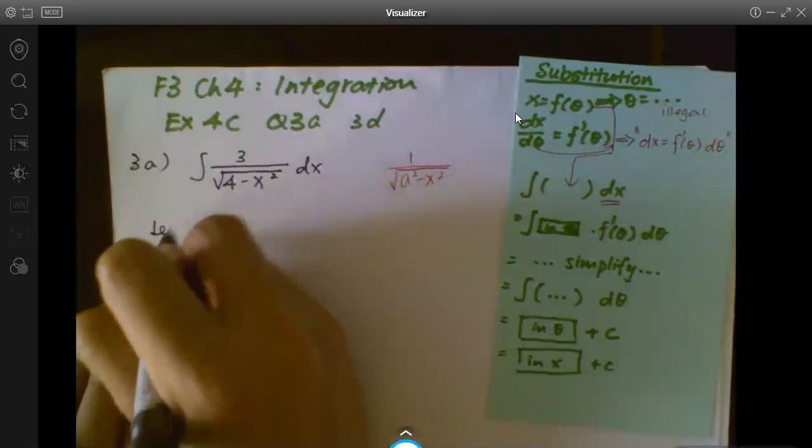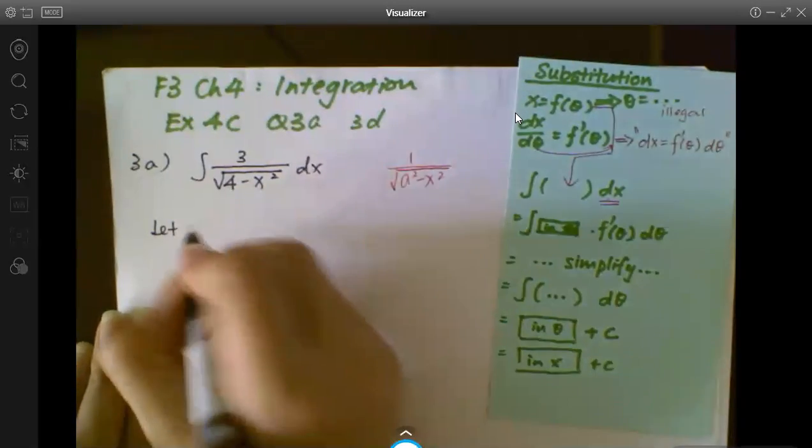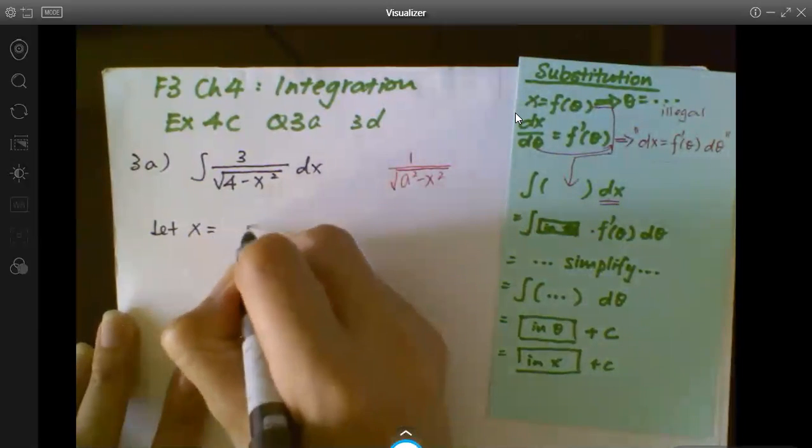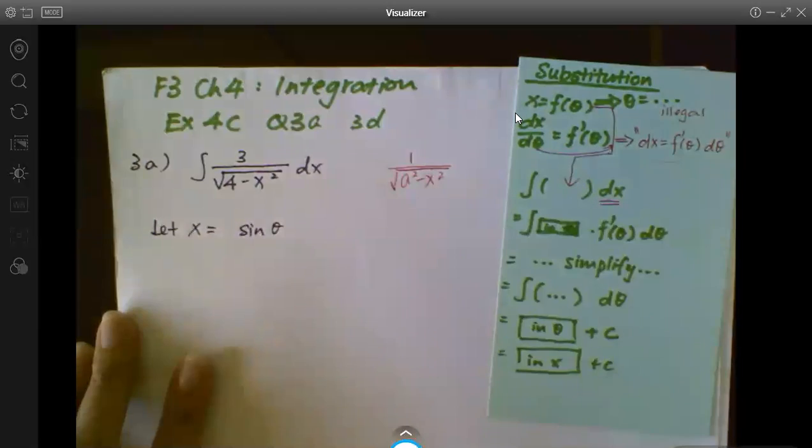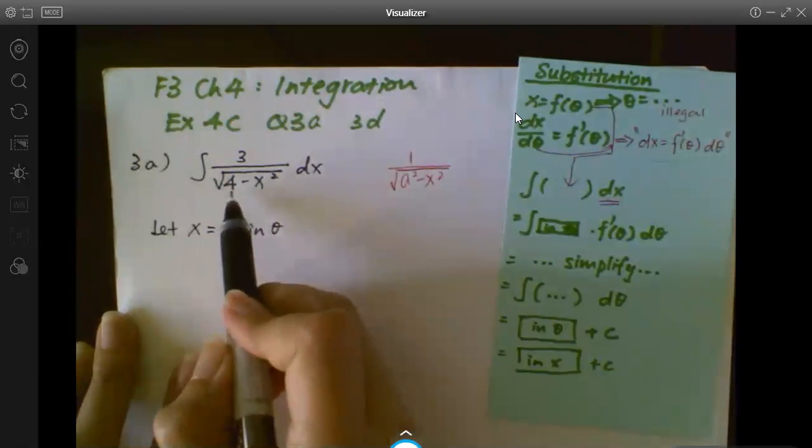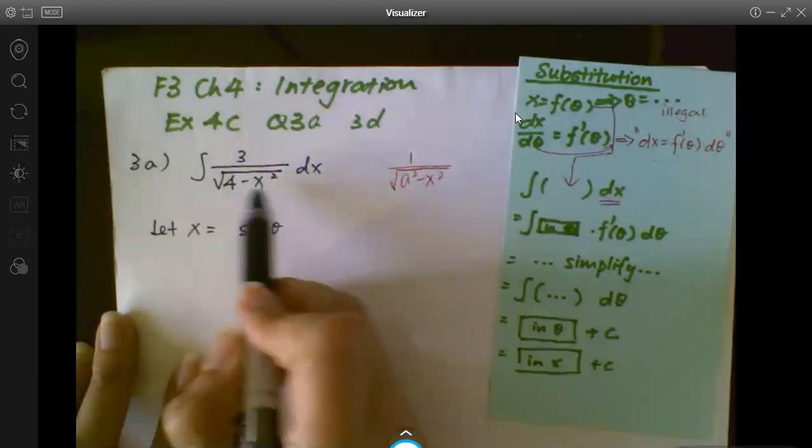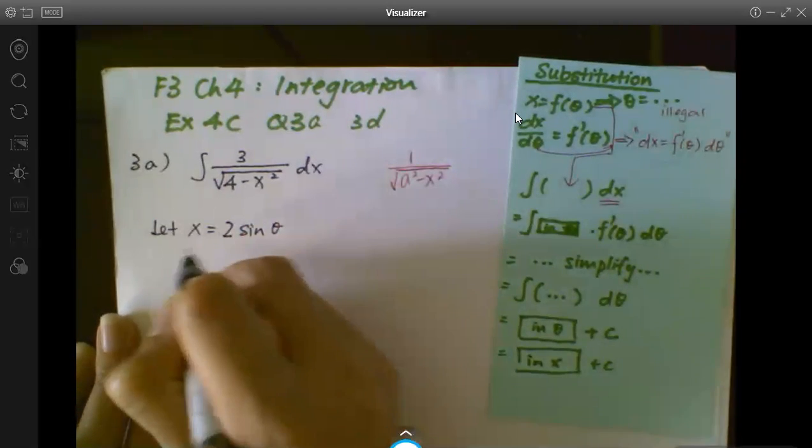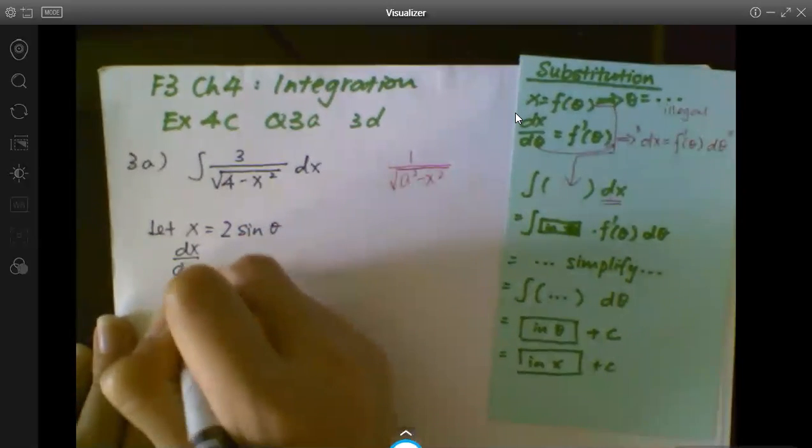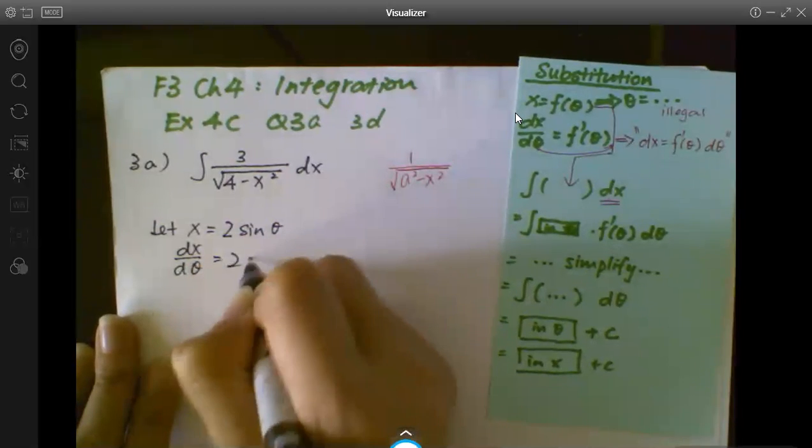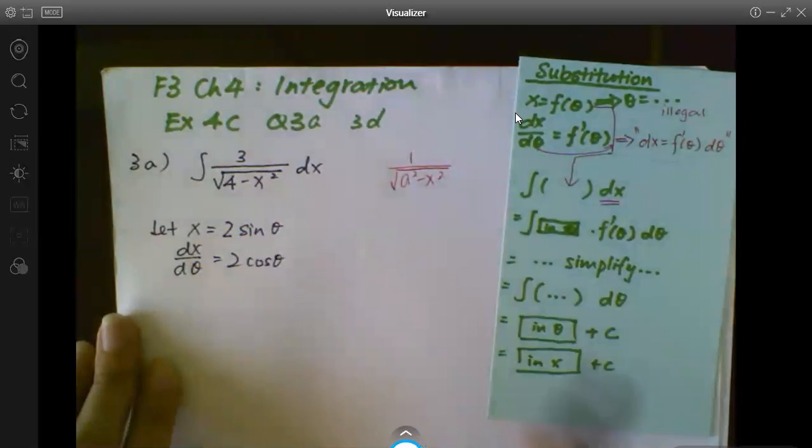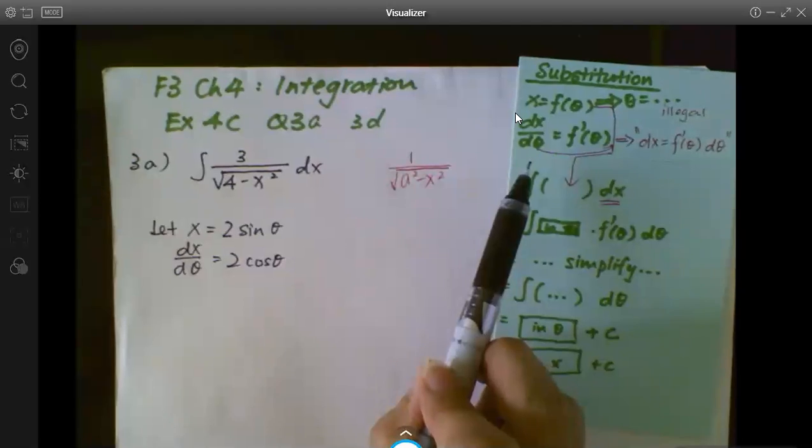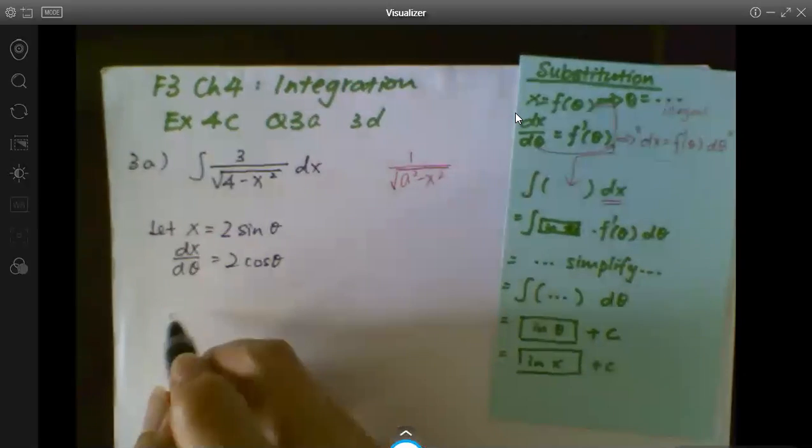I would try sine. So I will start my question. Let x = 2 sin(θ). However, there's a 4, so I would think I will need something to balance with the 4. Maybe I will put 2. dx/dθ is 2 cos(θ). That's what we have gone through. Okay, now we finally start the question.